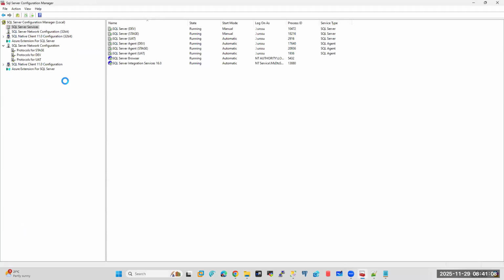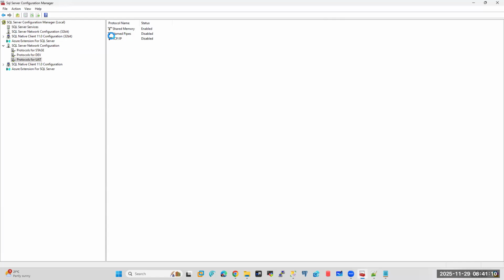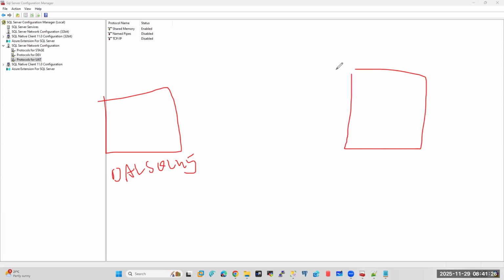But the problem will start when you want to connect to SQL Server remotely, meaning you have 2 servers. This is one server, DAL SQL 45. This is one more server, HOE SQL 198.